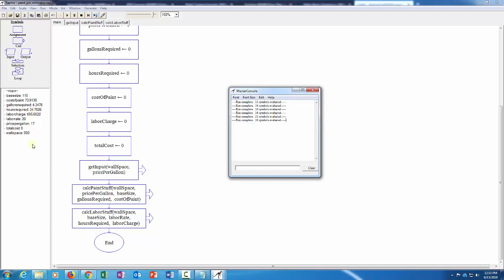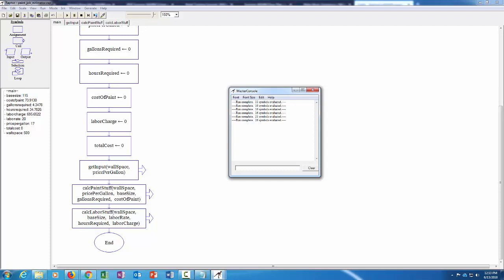That sounds right. And then the labor charge, wow, I should be a painter. $695. Okay, and then we have the cost of paint, $73.